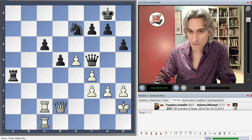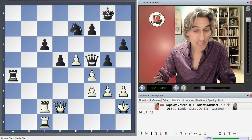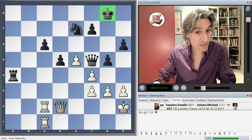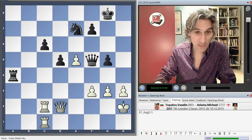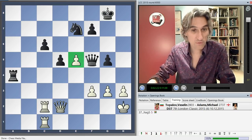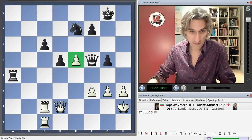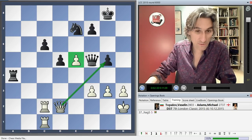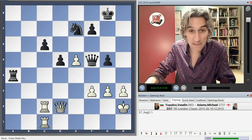It's very impressive. First of all, he lashed out with g5. Now, it looks very risky to move a pawn up in front of your king. In fact, this has a very sound positional basis. After Topalov exchanged, you can see that the pawn on e5 is much weaker. Of course, it's double-edged, it's a gamble, because black's king is also a bit weaker. But with the queen and the knight here, things aren't too bad.